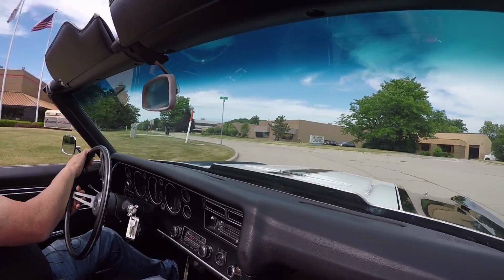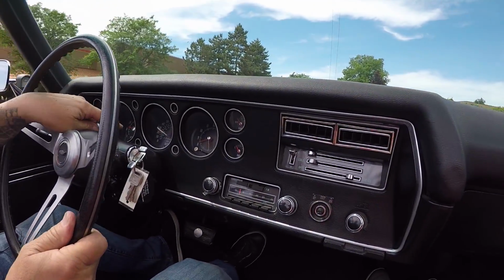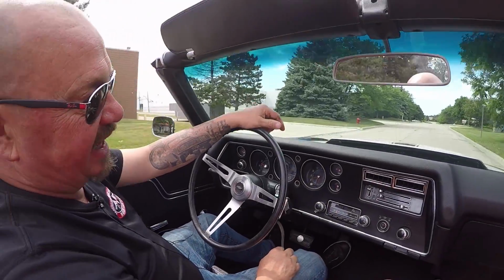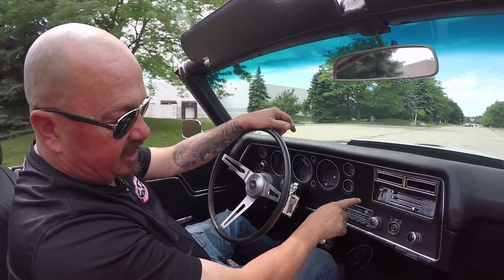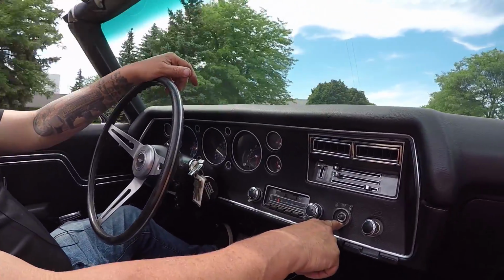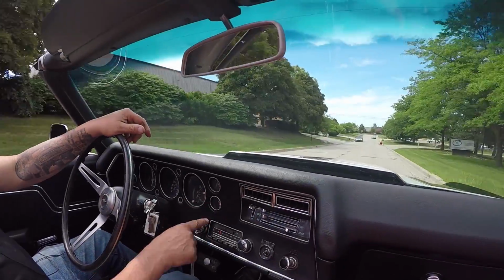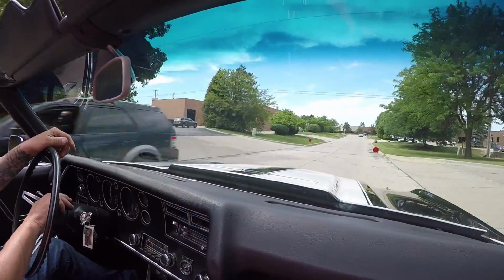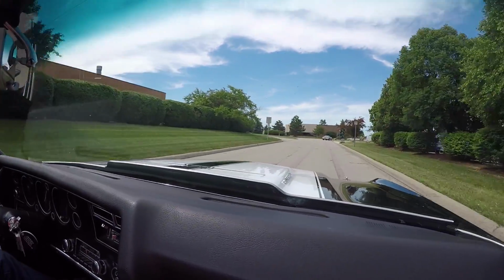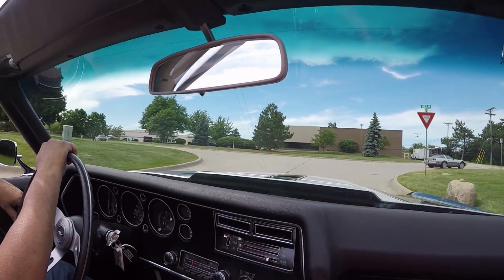Now look down here on the dash. We've got, looks like all the gauges are working. The RPM gauge is working, the speedo's working. Now the clock is going round and round, but I wouldn't count on that to actually keep time. It does look like it's got the stock radio in it. It is an electric convertible top. The switch is right here. We got temp gauge and fuel gauge here. Steering feels good. It is a tilt column. Horn does work on the steering wheel here. Brakes feel great. I tell you what, it's a sweet ride, guys.